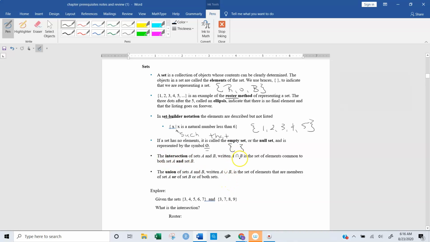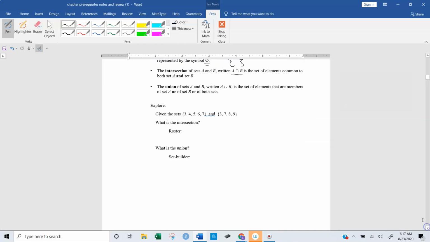Intersection is like an upside down U. This is what these 2 sets have in common. So they're in A and B. Union is a right-side-up U, is the way it looks. And that's what's included in both sets. So it can be in one or the other or both. So it's all elements that are in A or B. And intersection is the elements that are in both A and B. So this is an and, and this is an or. So let's go down here and give this a shot. Try it, pause the video, and see how you did.